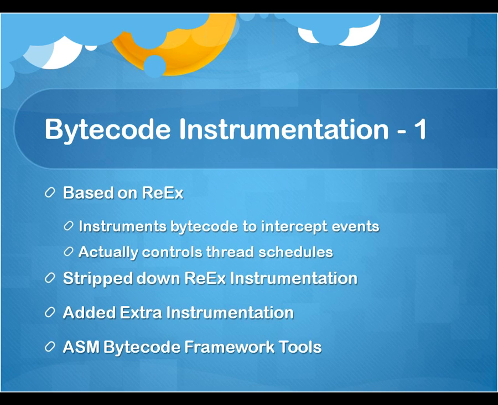For my purposes, this was way overkill. I actually wanted the JVM to do things like the synchronization and handle all of that. So what I did is I stripped out a lot of their code and just took out the listener stuff so that I could be called back on events and all that. I added some additional instrumentation with ASM to do things like for the field event, they only gave the class name and the field name. I added things like the instance, the actual hash code of the object.